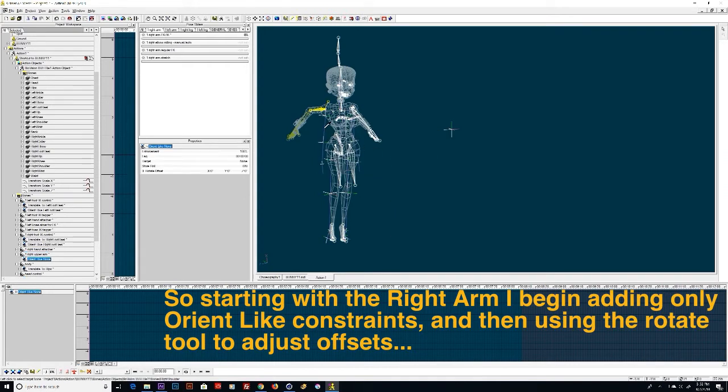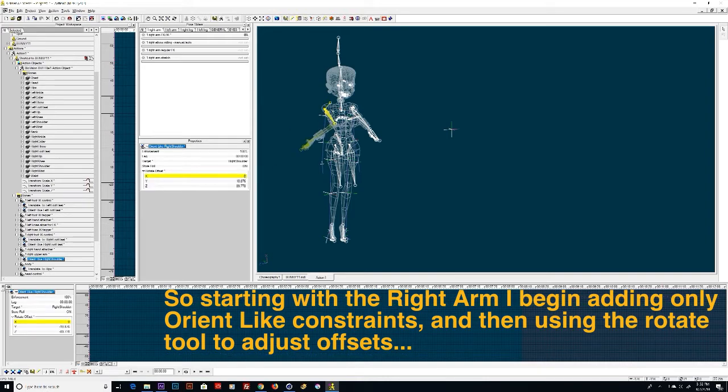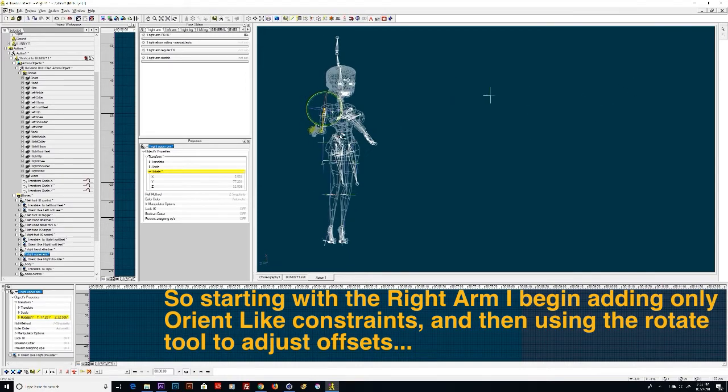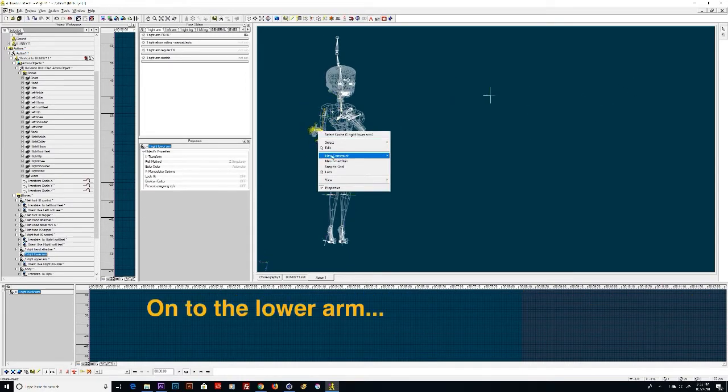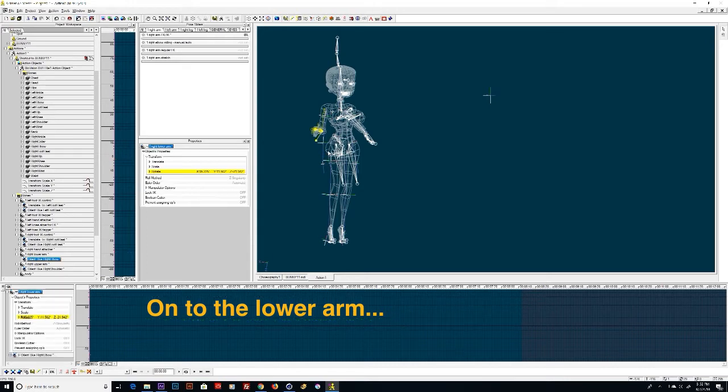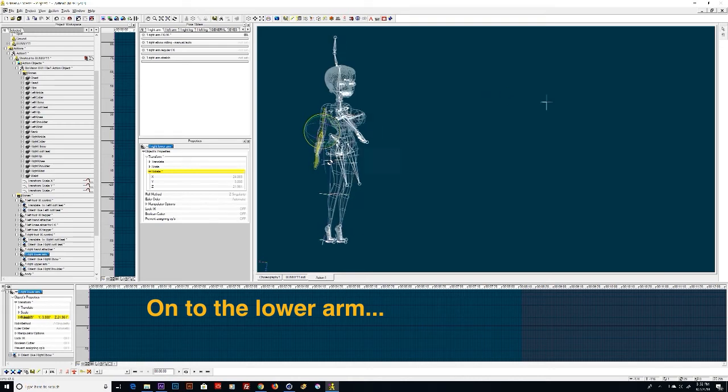And now on the arms, I'm just adding orient likes because they're pretty much already based. The translate to doesn't always need to be added. And you can see I'm adjusting the offsets not numerically, but with the R rotate tool. I'm putting it in the same place as I can see the BVH arm is. And now I'll move on to the lower arm, give it an orient like, select the lower arm, hit R for that bone, and rotate it. It gets a little wonky there. It wants to fight you sometimes, but you just muscle it through and mirror it to the placement of the BVH action.